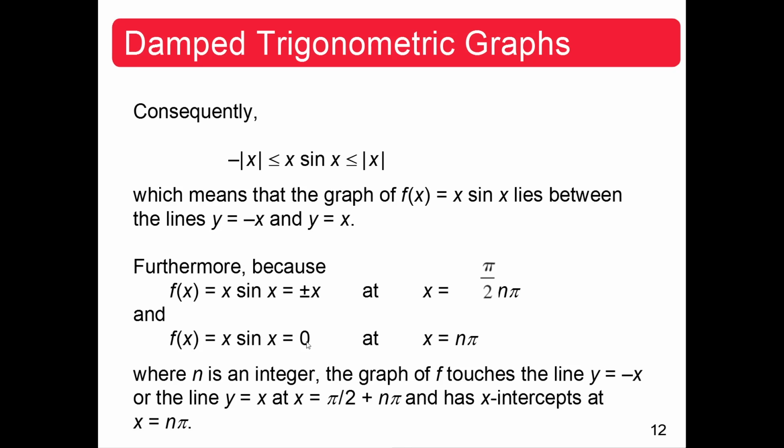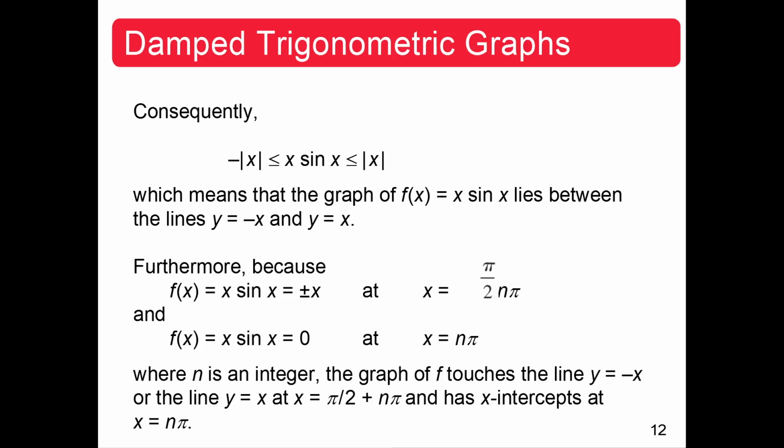The same thing is going to happen when we talk about 0. X times sine of x will hit 0 anytime sine would hit 0, which will be any integer multiple of pi. So this is kind of wild, but as we're going forward, we start out at 0. Sine of x is 0, x is 0, we're 0. Boom. When we go to pi over 2, at that moment, sine of x is 1, and x is going to be pi over 2.